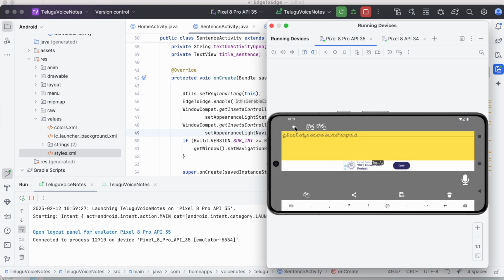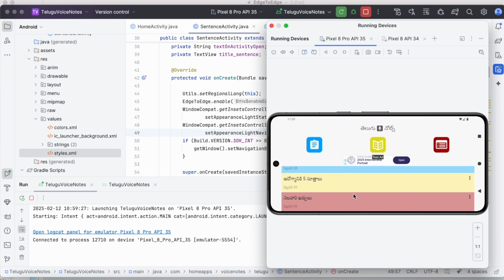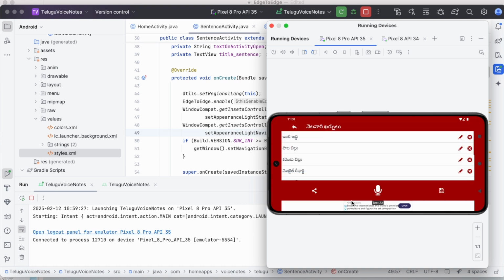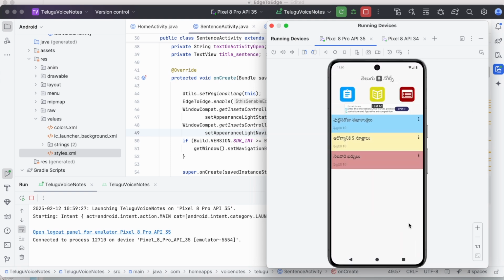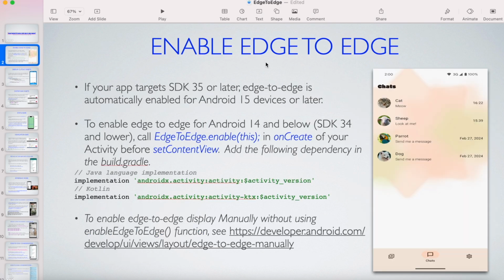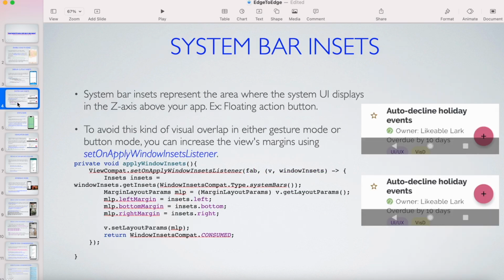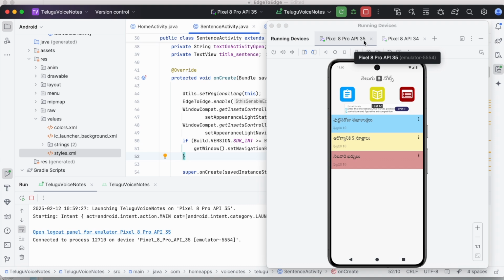So I have integrated edge-to-edge support in my app. You need to test all the screens in portrait and landscape modes before uploading to Play Store. Just by doing 5 important steps: enabling edge to edge, handling display cutout insets, handling system bar insets, and changes for status bar and navigation bar, we can support edge to edge in our app.